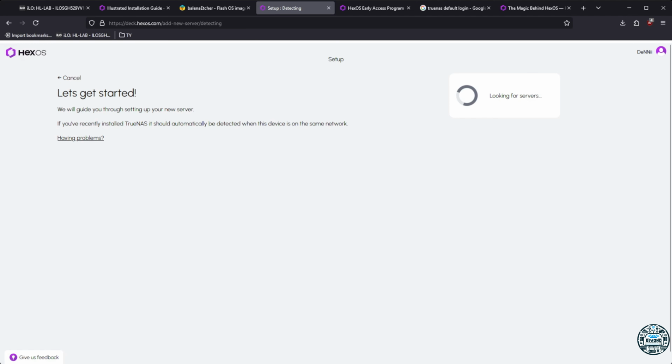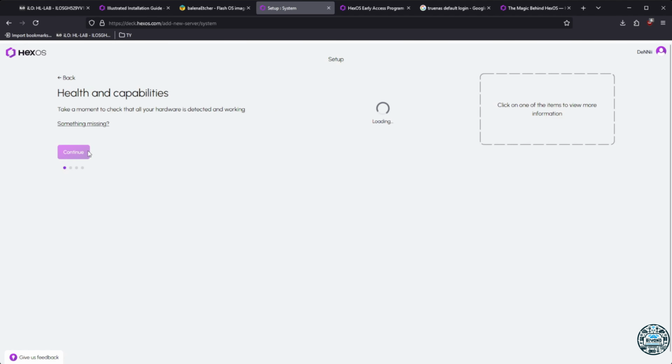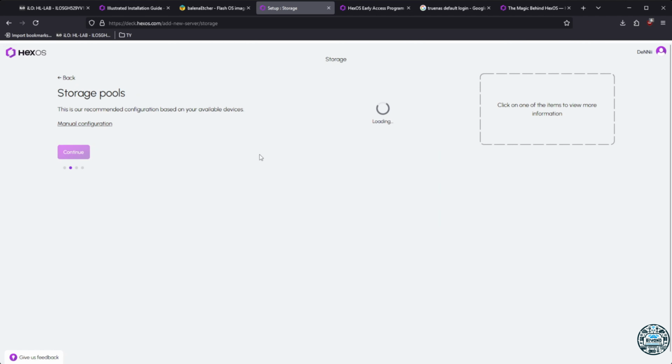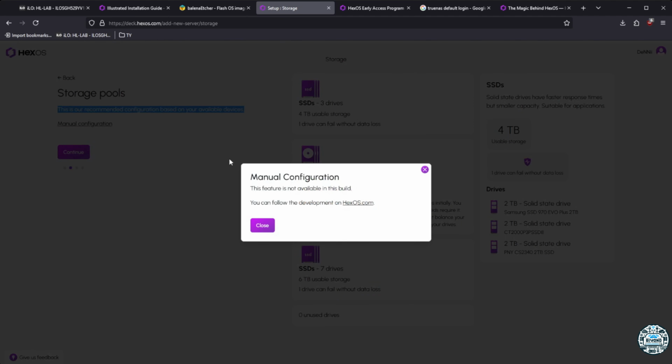Let's try to do this one more time. It's very prompt to come up. Let's make sure caps lock is not on this time. In we go. What I'm going to do this time is manually configure. So let me see. We'll just let it wait. It doesn't like something on the hard drives, that's fine. Storage pools, detecting them. Now this time I'm going to go manual up here, manual configuration.